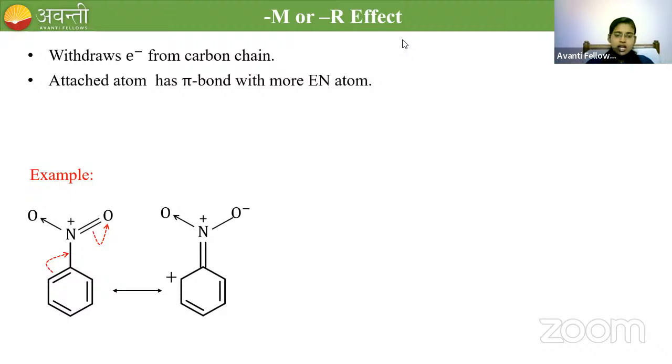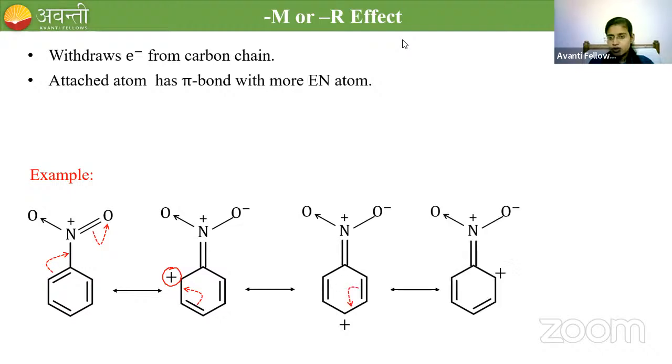Now to help this carbocation, the adjacent pi electron will come and get shifted like this, which gives rise to this third structure. Then the adjacent pi bond will come and help the second carbocation, which will give rise to the fourth structure. Then one of the pi electrons will come back here, and the negative charge on oxygen will again get rearranged to give the last structure. So what is happening here? The group which is attached to the ring is withdrawing the electron from the ring. So those groups are called minus R groups, and the effect observed in such compounds is called minus R effect. Okay. Is it clear to all of you?